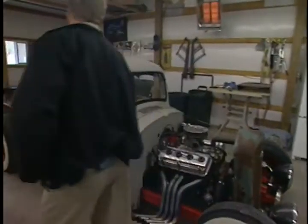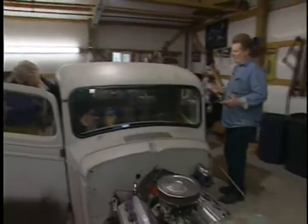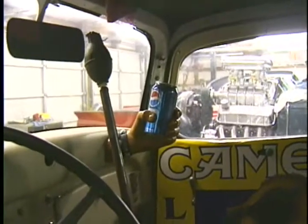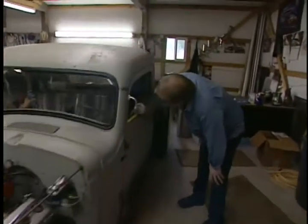All right. Looks like you got a custom cup holder here. Yeah, that's my helping hand. Everybody's got to have a helping hand when they go down the road. So I figured he can help me, you know what I mean? I like the hand grenade shifter handle. That is for my problem solvers. If I have a problem rider, I give them that. There you go. They don't never come back.